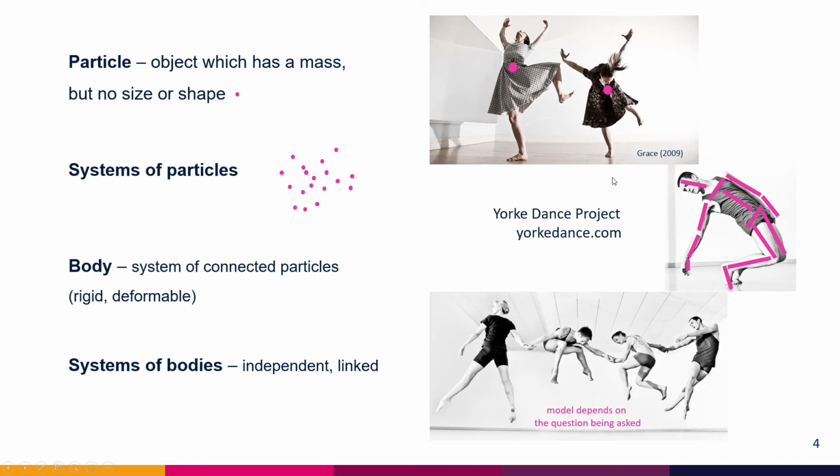Well, what do we do if we have a rather complicated system of bodies? Well, the model that we choose will depend on the question that we're asking. So we could choose to represent each body as simply a particle, and the particles moving relative to each other, or we could represent the bodies in terms of links of segments, and then all of these would again be linked together to represent the dancers. So it could be quite a simple model, or it could become really rather complicated.